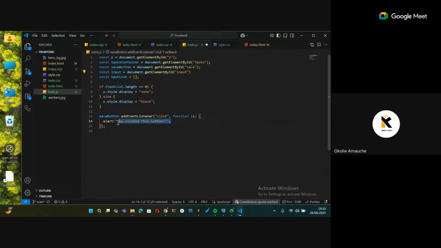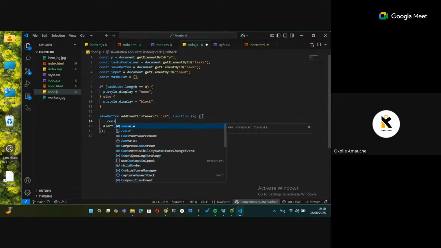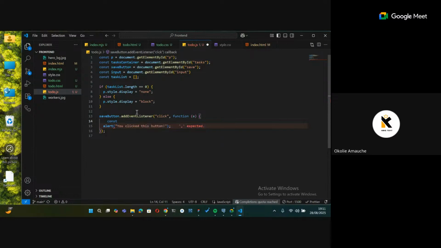Okay. Now here, let me show you. Instead of this alert, I want to get the value from this input. So I want to get the value of the input element. This is the input. Now here's how to get the value of the input.